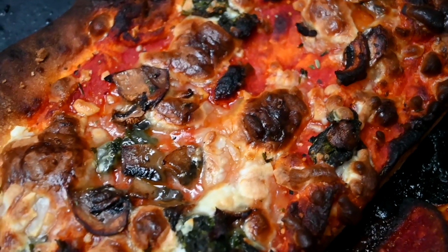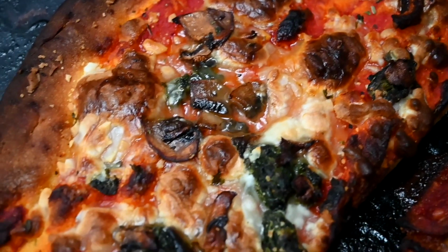It's got a nice thin base with a good crunch to it. The cheese doesn't have a massive amount of taste, but what I do like is the consistency of the cheese, because some vegan cheeses on pizzas are really cloying. But this isn't. I think there's not that much of it. Yeah, it needs to be a stronger taste, doesn't it? It's average. The main thing I'm tasting is the pizza base. I'm not tasting much toppings. Lacking in almost all taste areas.